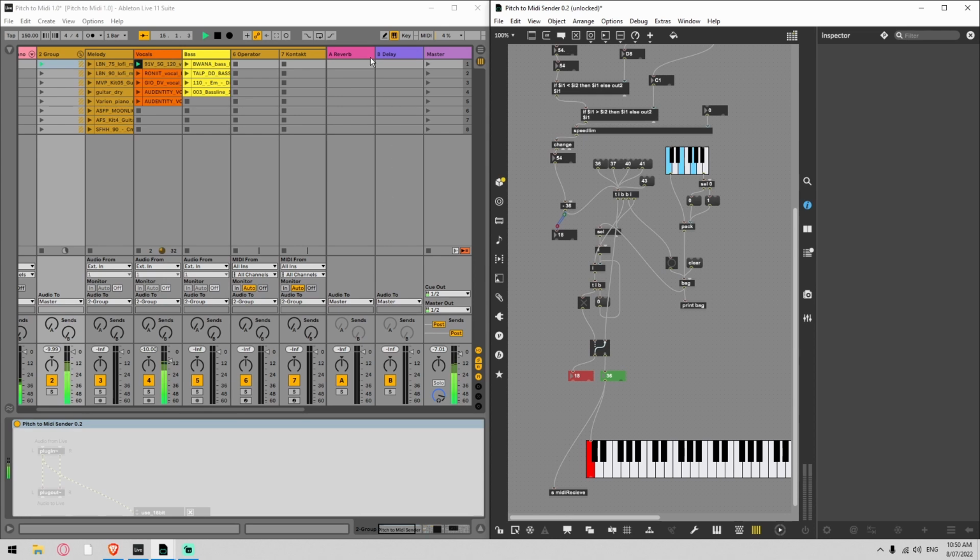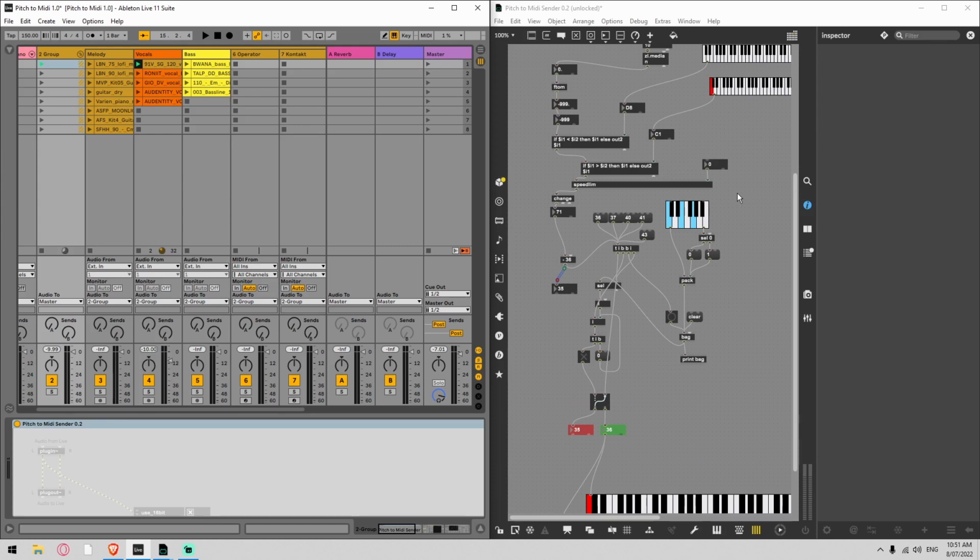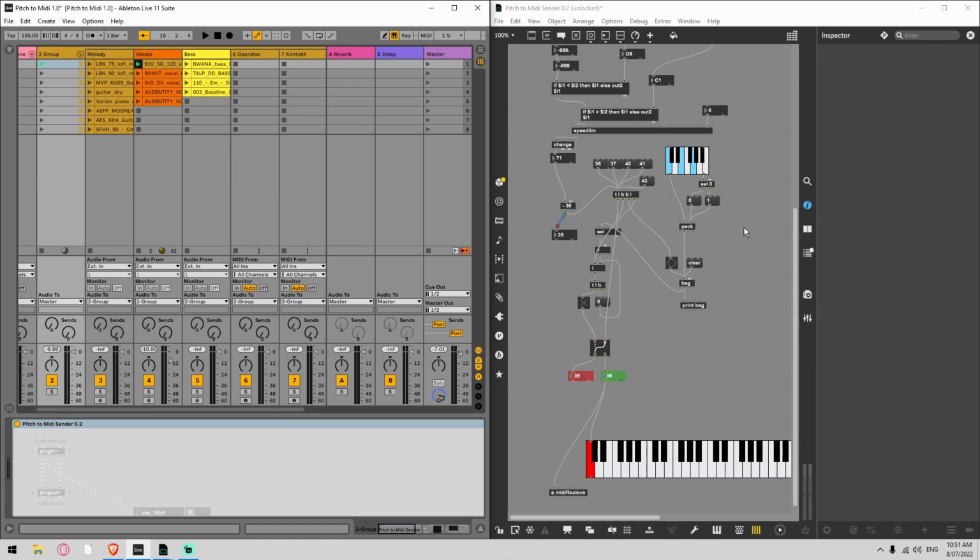Okay, so obviously we've got the problem of we need to know what scale it's in or what key it's in, and we don't have the octave stuff here. I'm not sure what I'm going to do. We could probably do a drop-down menu to populate this. Depends how much I want to focus on this device. I think I want to follow this through and at least get something out because I've put a bit of work into it now. So anyway, I'll see you in the next video and we will focus on the octave stuff.